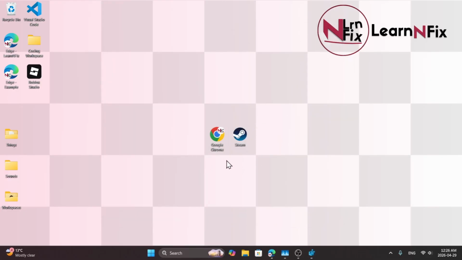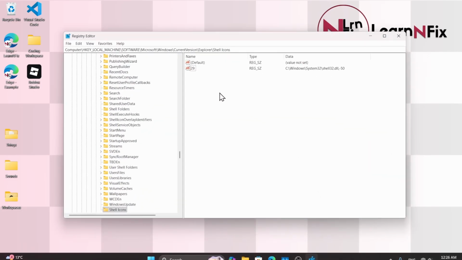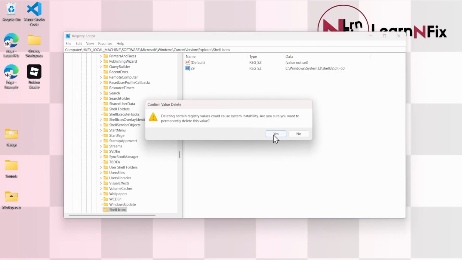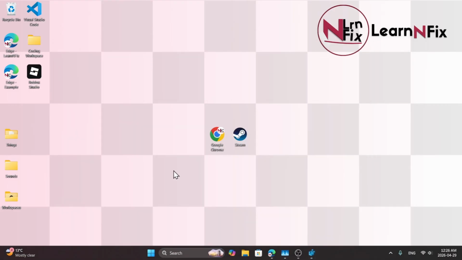Once you restart it, you'll see that all the shortcut icons here are actually gone, even the ones over here. So you could have also restarted your PC to make this change. And if you want to undo this and bring the shortcut icons back, then you can do this by going back to the registry editor, and then in this value 29 that we just created, just delete that value. So right click, delete, and that should undo the change.